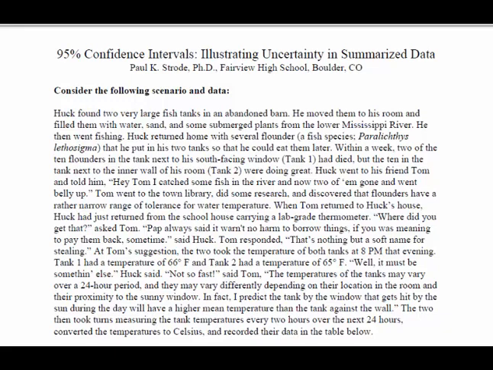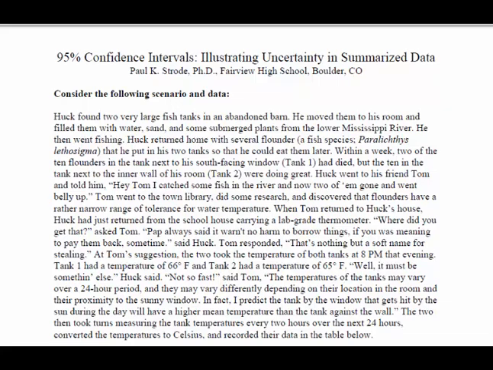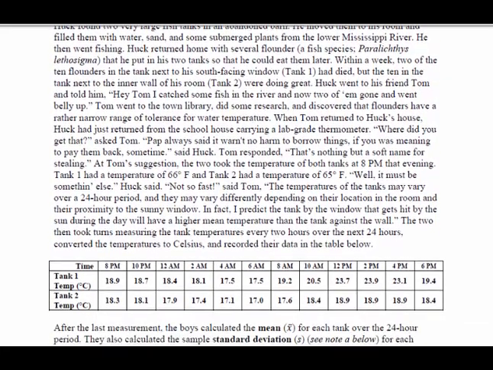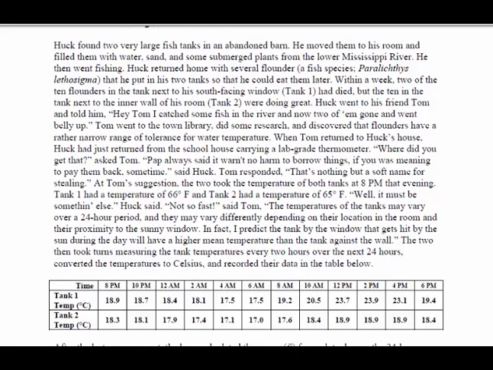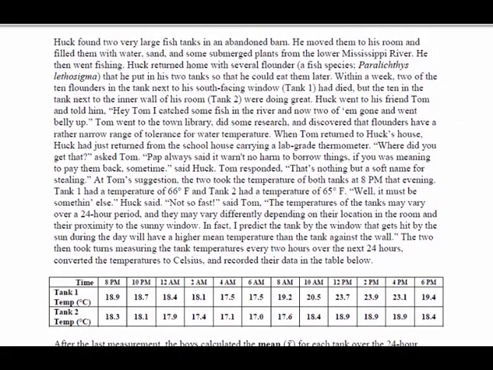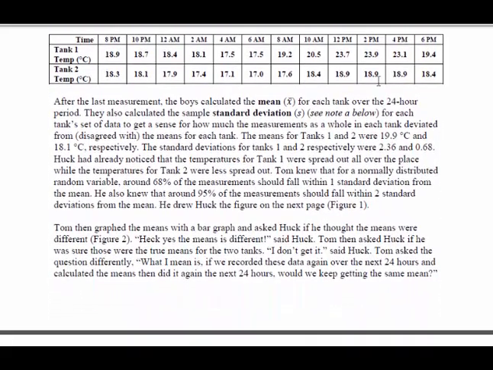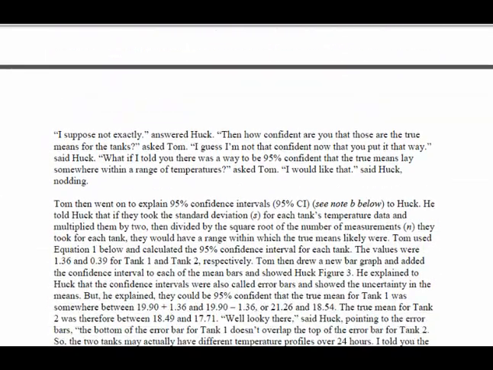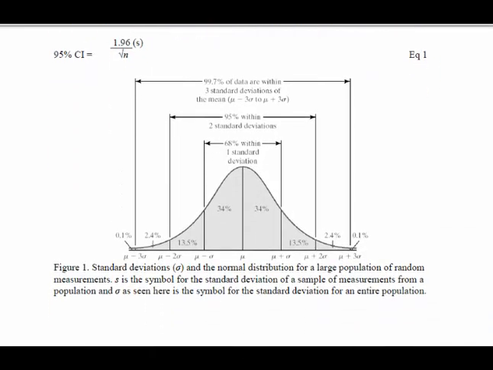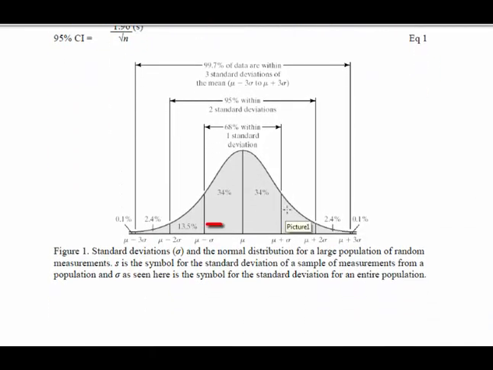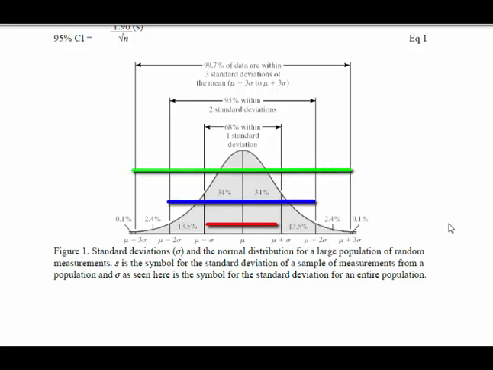Okay, so here's the document that you should be reading if you haven't yet as your homework assignment. I am not going to go through all of this because that's your job. But let's just say it is a creative story that tells how Huck Finn and Tom Sawyer have learned how to calculate confidence intervals. So you can do this yourself. I've already introduced these two terms, mean and standard deviation, so hopefully you understand what those mean by now because those are important in our calculations. Here is that bell curve that shows 1 standard deviation, 2 standard deviations, or 3 standard deviations from the mean here.